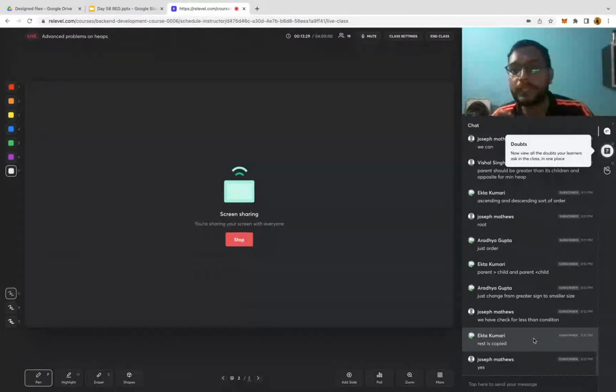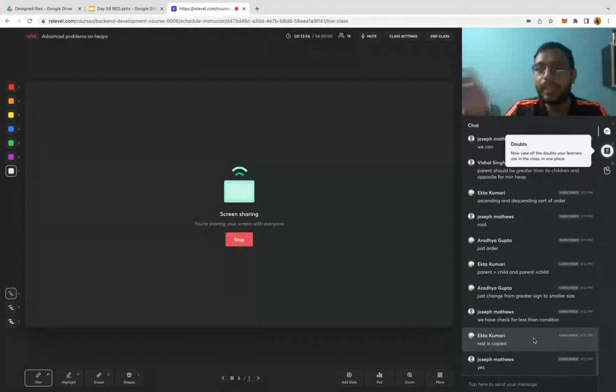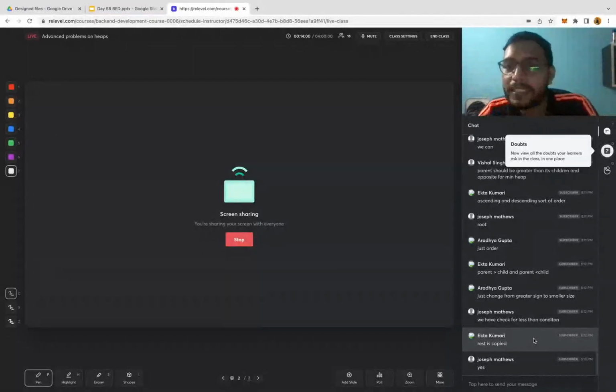Now the difference comes. For a max heap, we check that the parent should be greater than the current element. For a min heap, the parent should be lesser than the current element. If the condition is failing, we swap it, and then again check the parent index wherever we swapped. In this way, we reach the zeroth index. That's what we are doing in the insert.